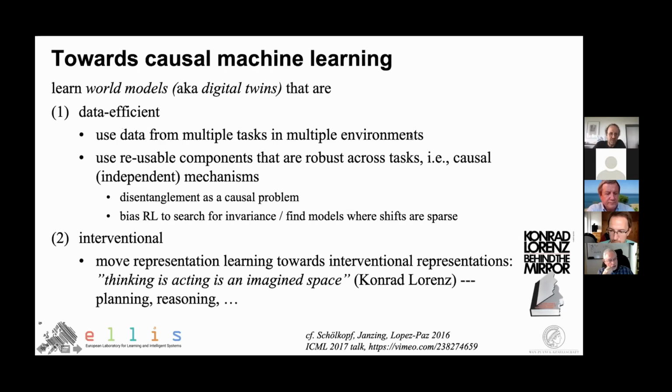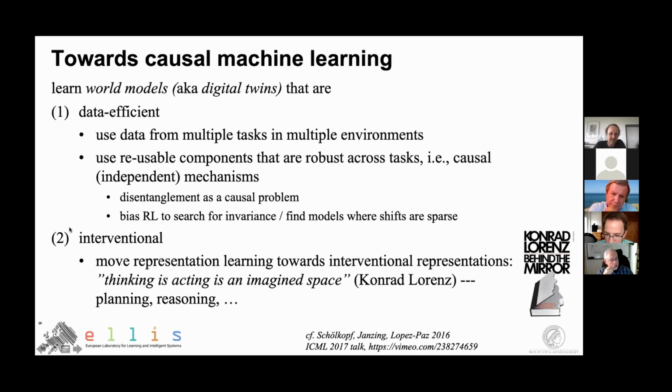Now, for this to be possible, I would argue that the models have to use reusable components that can be repurposed across different tasks. And maybe not every component works everywhere, but maybe most components work in multiple places. And a good inductive bias for such components that have some generalization is that they could be causal independent mechanisms, because the world is probably modularized into such mechanisms. So that's the one aspect.